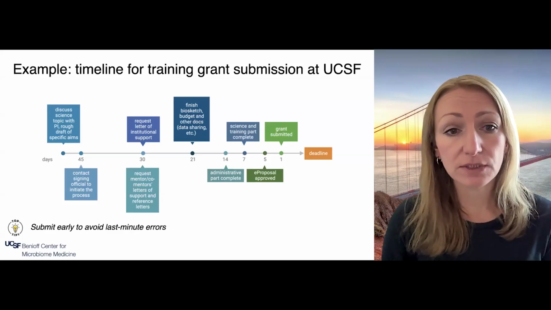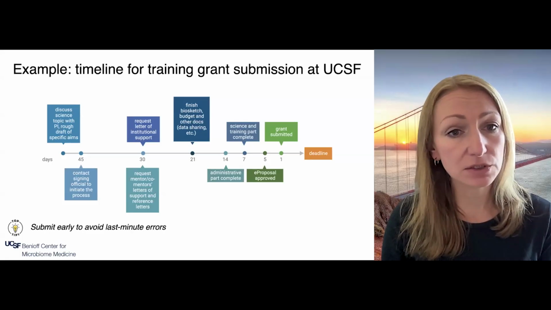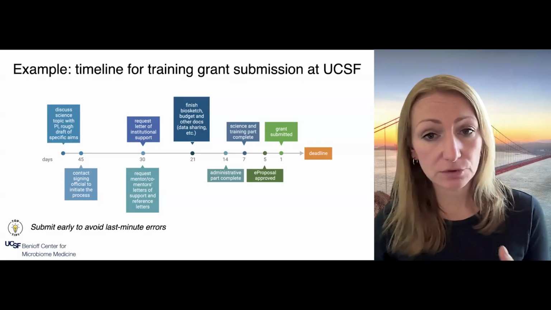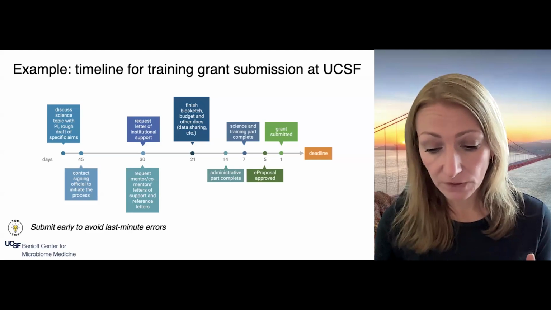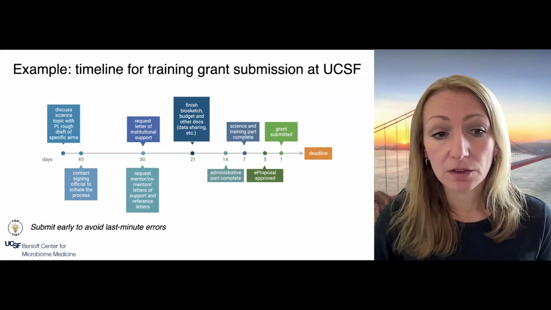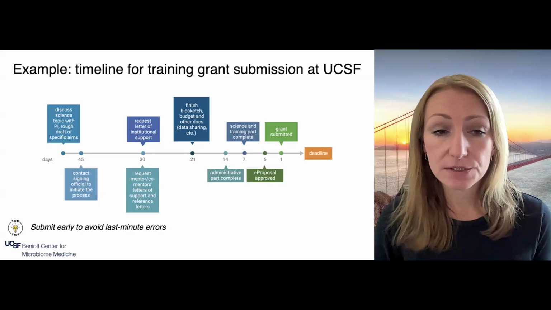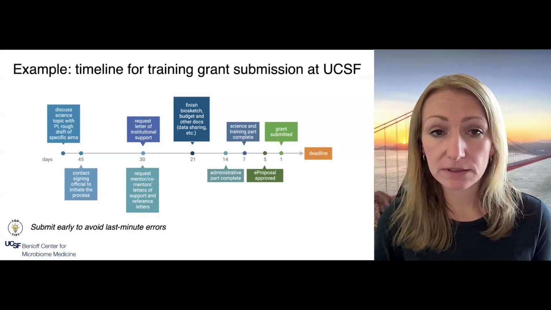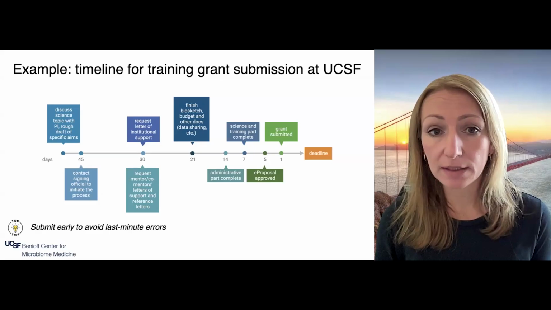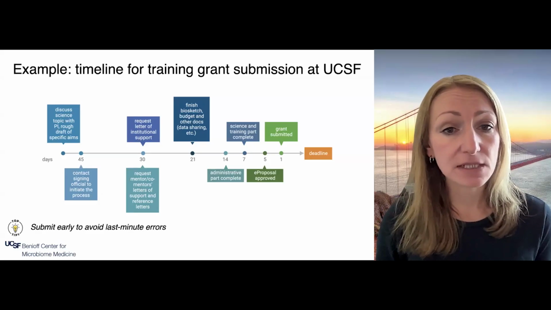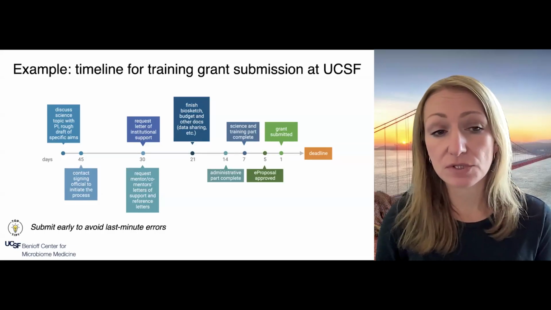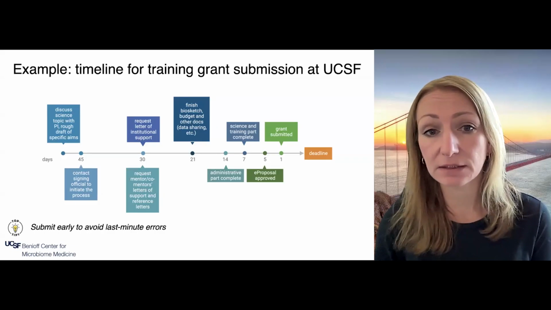Shortly after, you will contact your signing official to initiate all the registration, obtain all the necessary required forms that you need to fulfill, and also the timeline that your official is expecting to receive those by. In parallel with creating your research and career development documents, you will need to be proactive and request letters of support and reference letters, as well as a letter of institutional support. That isn't the case in the K99 award only.